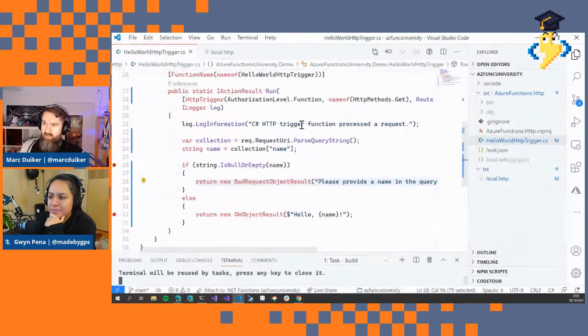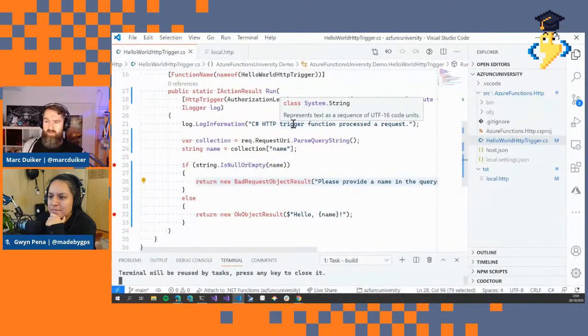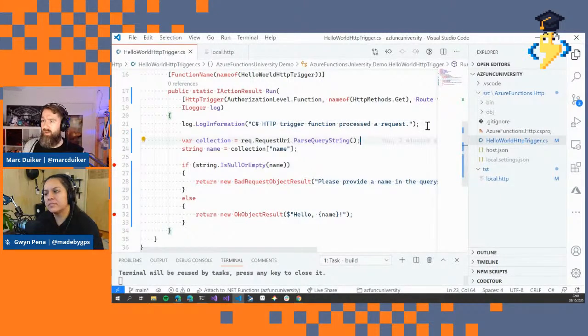So the default example worked with a dynamic data object. So we didn't know what the type was. So we were trying to get something out of it and have the framework figure out what kind of type it is. But in my opinion, it's always best if you actually do know what type it is, because then you can actually take advantage of using the type and using the properties of the type.